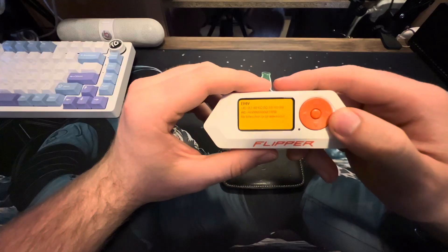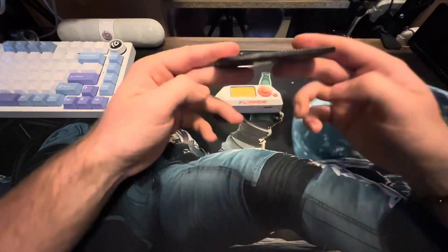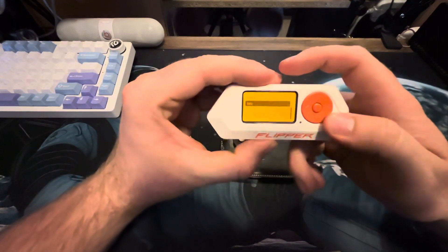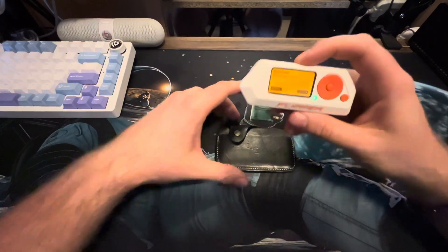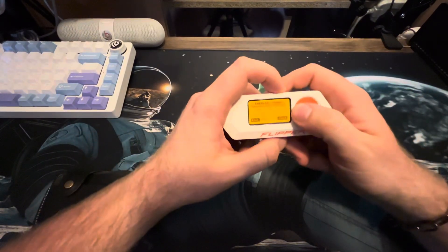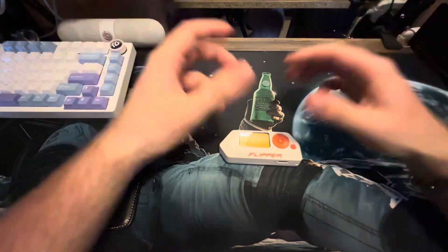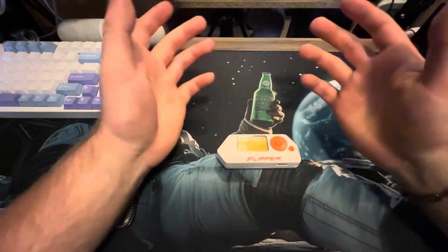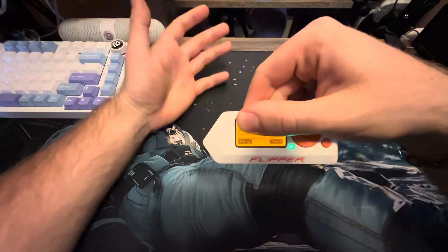The Info screen gives you basically nothing because it only matters with certain types of cards. Let's try scanning it again properly — we're going to try something a little bit different. We're going to get my actual card now. Obviously I'm not going to show it here — I'm not that stupid. I'll press Read and see if it shows anything different with the card in pure contact.